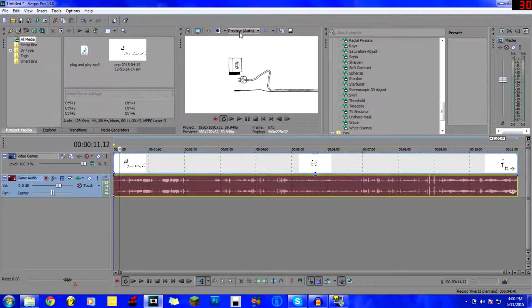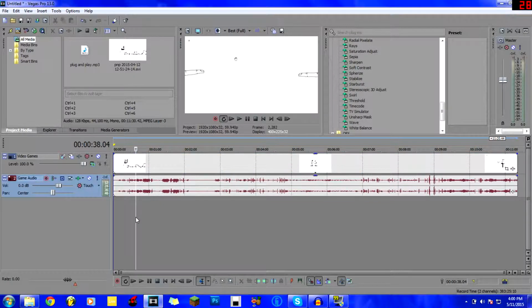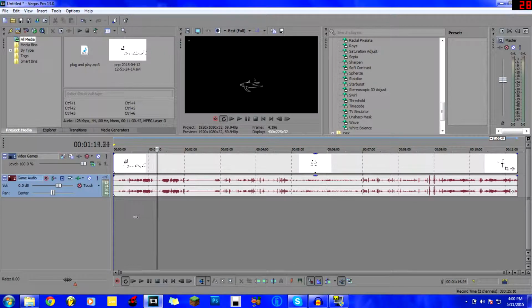And you want to make sure you have this on Preview, just Auto. It'll look just as good, but when you have it on Best, it'll actually show the actual pixels. And if you notice, you can't really see it there. I'll see if I can get it to the guy running. Okay, there. See how you see a ghost image here and a ghost image there? That's the blending fields I talked about in the last episode, so just watch the last video on how to fix that.